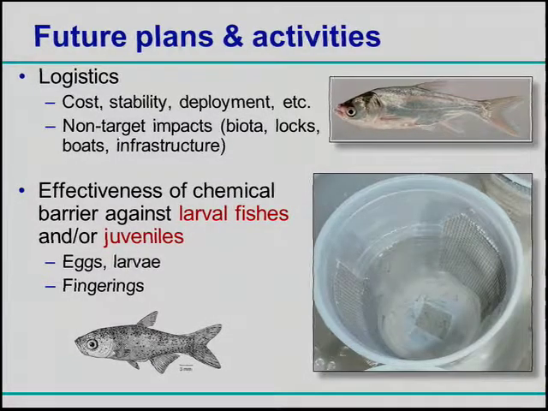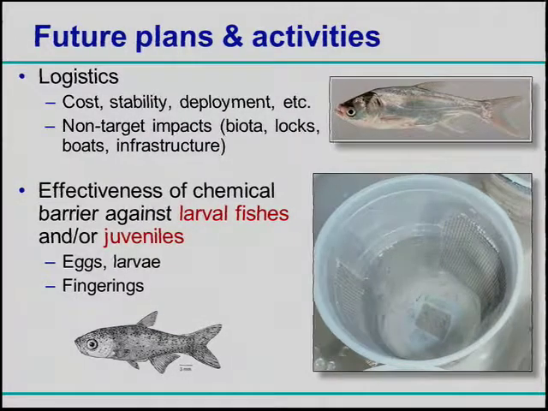The cool thing, where I think this has the most potential, is to be a barrier against larval fish. We just did this. Many of you at the back might not even be able to see this, but there's basically a bunch of little fish in here. This is just a drinking water cup that we put a piece of screen on, and people in the front might be able to see there's a whole bunch of little fish in there. We're able to do carbon dioxide exposures to larval Asian carp that are bigger than your eyelash, but not much bigger.